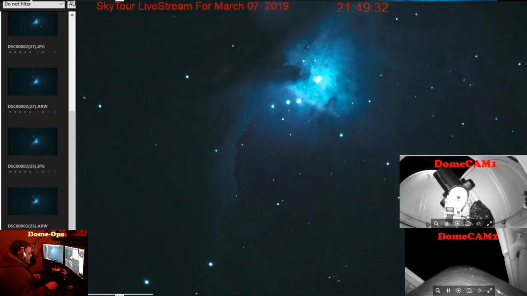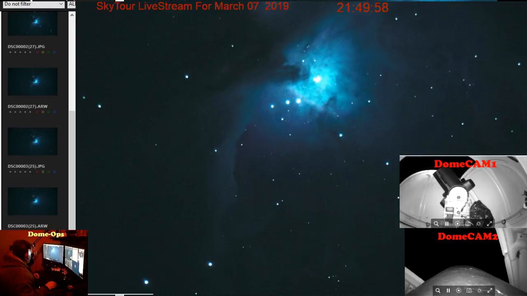That's okay. So here we are on the Orion Nebula now. You can see the focus is a lot better. And I want to point out this area right here. This is something we talked about last night, but I think it's interesting because thanks, DW. Don't forget to do that. Okay.